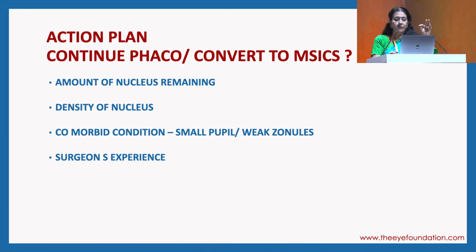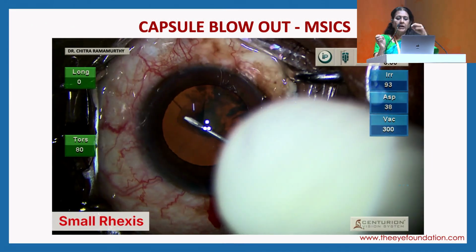and suddenly you might see the nucleus is in the anterior vitreous phase. So before I go on to show you the videos, what we need to do is decide whether we are going to do a phaco or an SICS, and that's based on the amount of nucleus which is remaining. If it's a small fragment, we could actually tamponade the vitreous and remove it with a phaco. But if the nucleus is large and dense and it is admixed with vitreous, or if it is a small pupil, or if there's weak zonules, you would have to think a lot more. So let me run you through some videos.